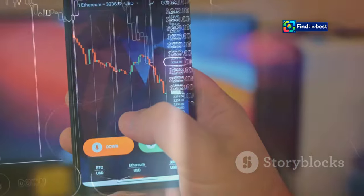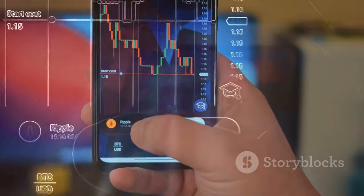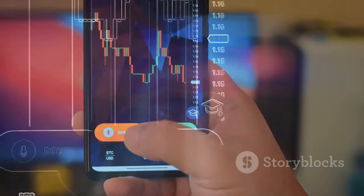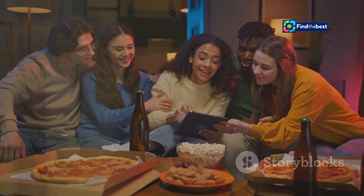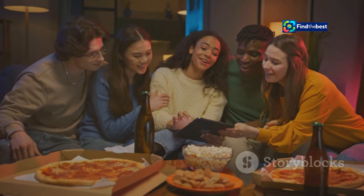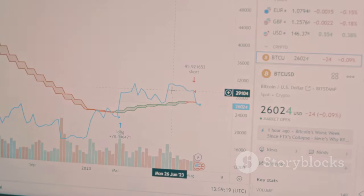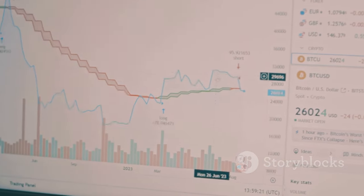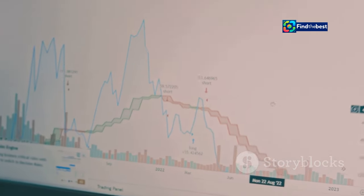First up, Bitget. Ever heard of it? If not, you're in for a treat. Bitget is one of the most dynamic and user-friendly cryptocurrency exchanges out there. Bitget's like the cool kids' table of cryptocurrency exchanges. Imagine a place where you can trade, learn, and grow your crypto portfolio all in one spot. They've got all the good stuff: spot trading, futures trading, and so much more. It's like having a treasure chest of trading options at your fingertips.